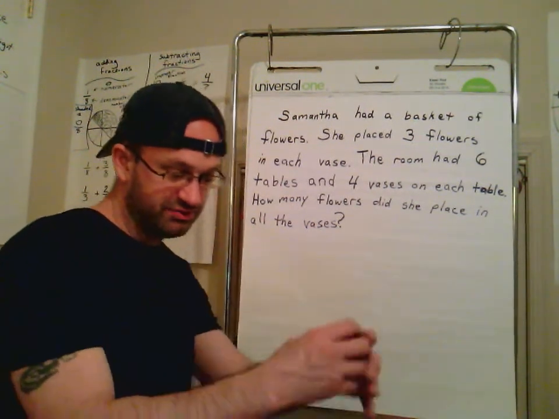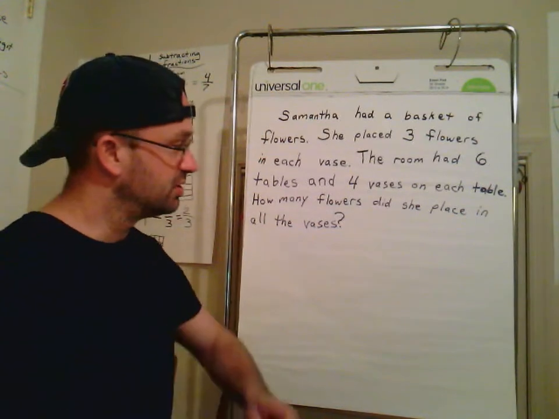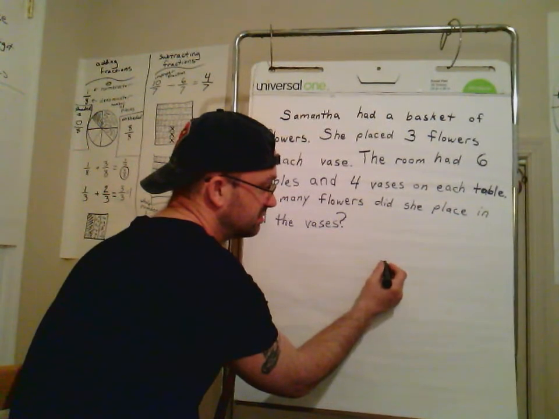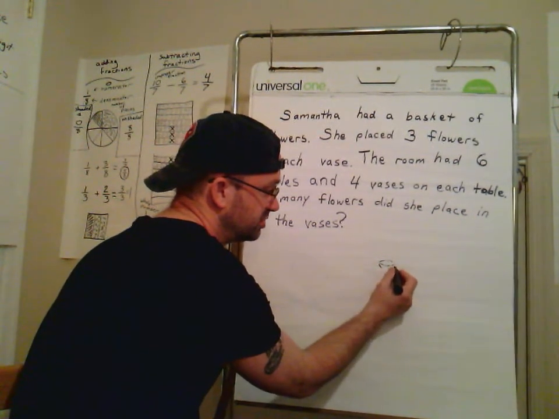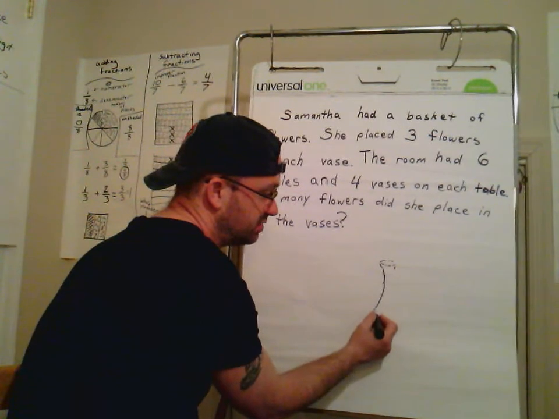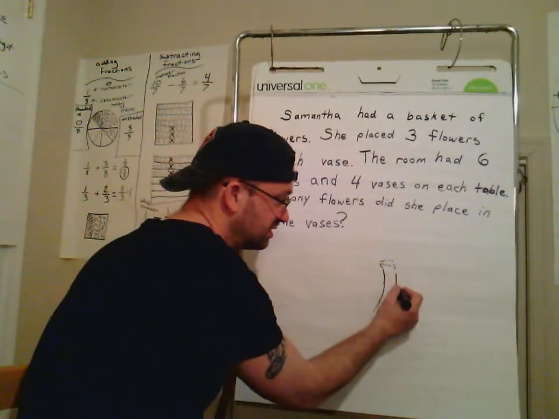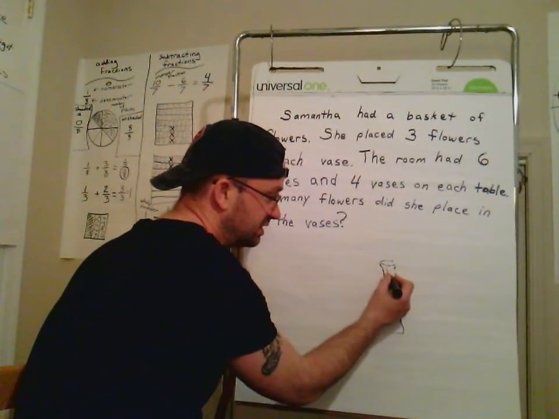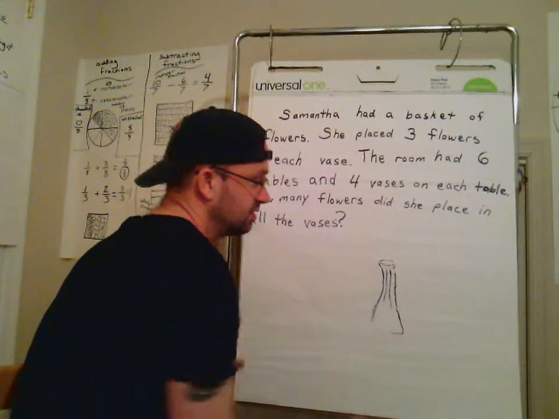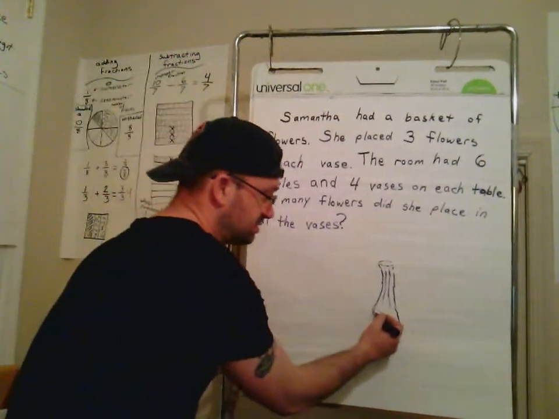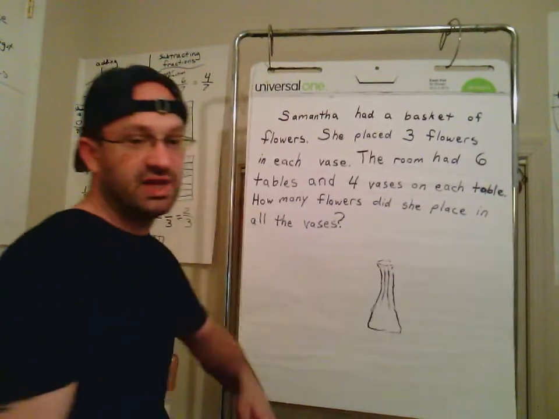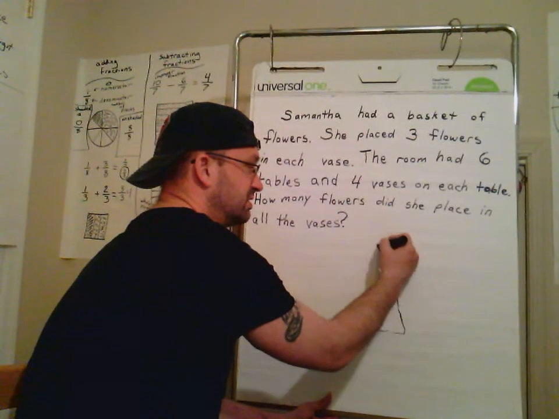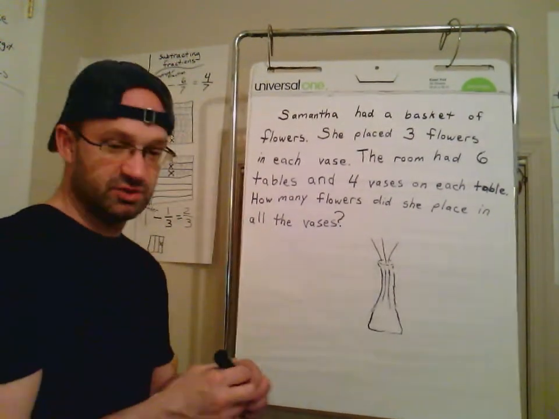Okay, here's the vase. So the vase, draw a little picture of this vase. This vase could be nice and pretty. Could be a nice tubular vase. Usually a vase has a larger bottom than it has a top. So the bottom is a little bit larger to prevent it from falling over. All right. So in this vase, Samantha places 3 flowers. So in each vase. So here's a flower, here's a flower, and here's a flower. You can figure out whatever top you would like for those flowers.